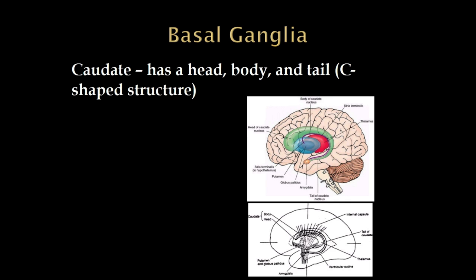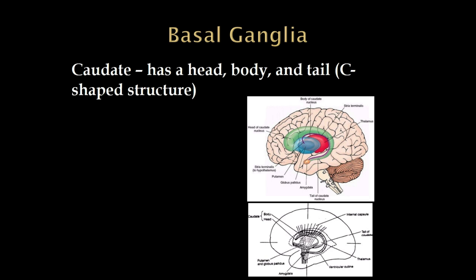All right, now the caudate is one of many C-shaped structures in the brain. And this is what often confuses students, because here's the caudate. It has a head, a body, and a tail. So this whole thing is the caudate. What makes it confusing is what happens when you cut through a C. Well, you're going to see it in two very different locations.